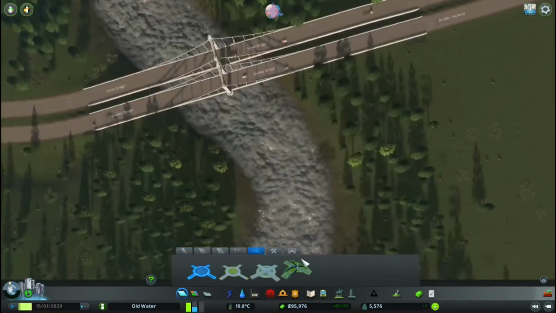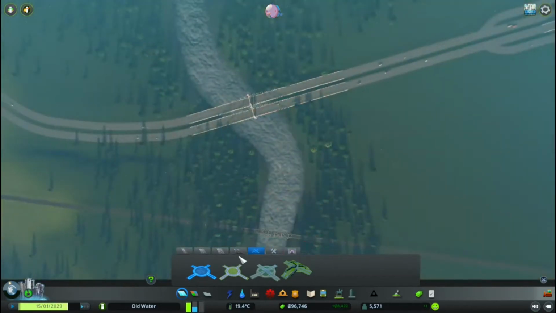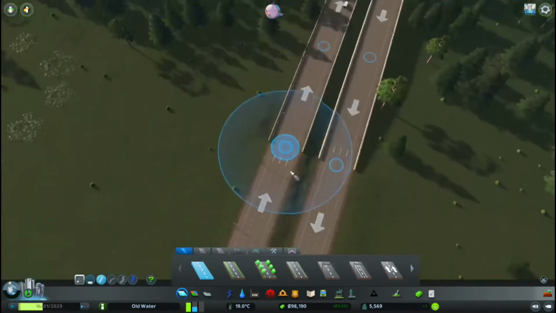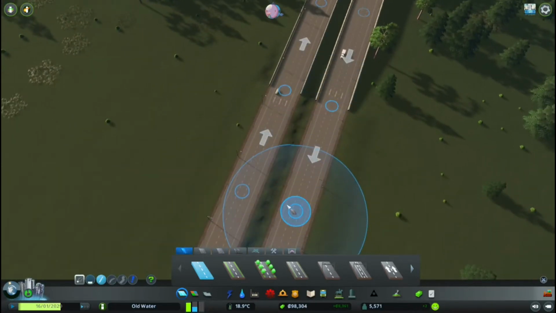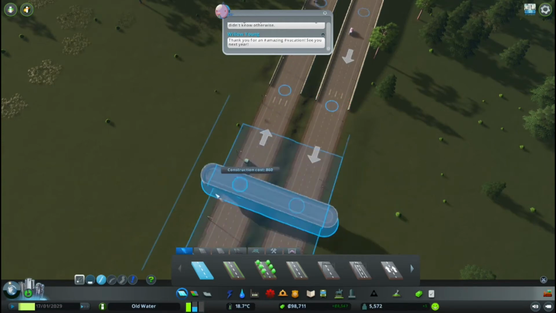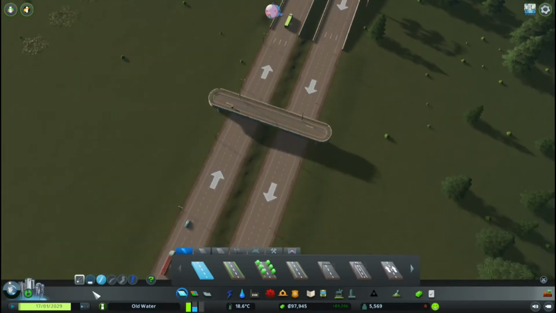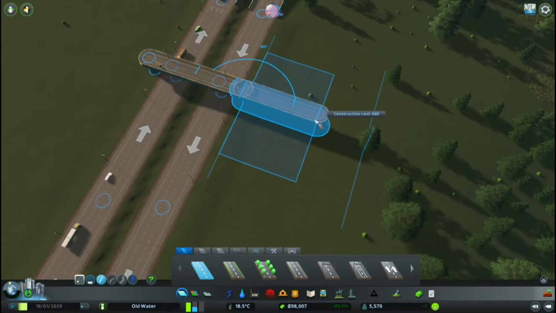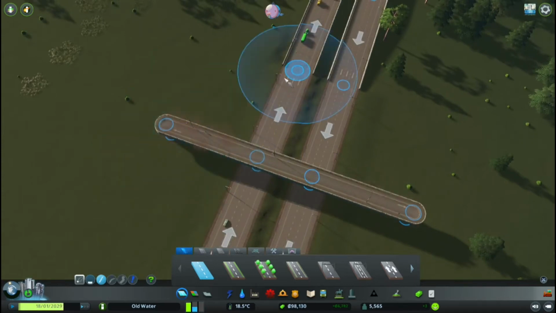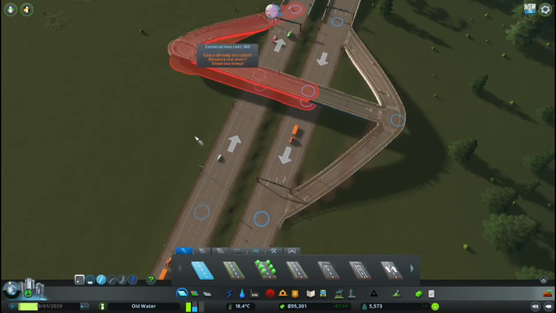So let's go in here. See how it's only these plain intersections and interchanges, but I don't really want to use these. So let's go ahead and do just a small on and off ramp. I think that's the way to go here. I don't want to do too much at this stage. Just want the basics. I'm going to use normal roads just for now, so we can get everything sorted out, and then we can upgrade it to highways as soon as we are done.